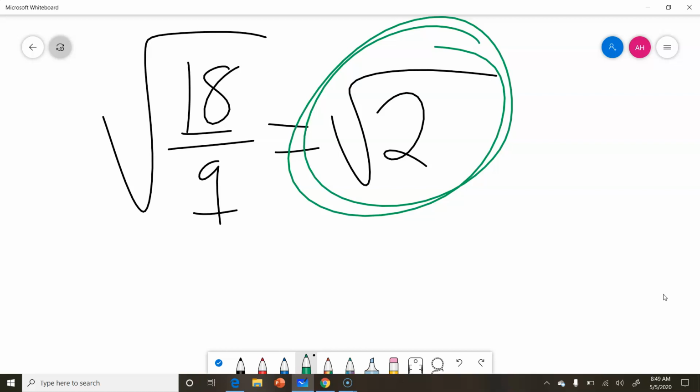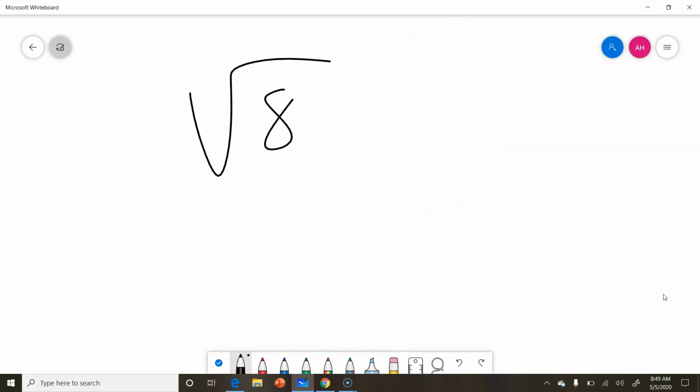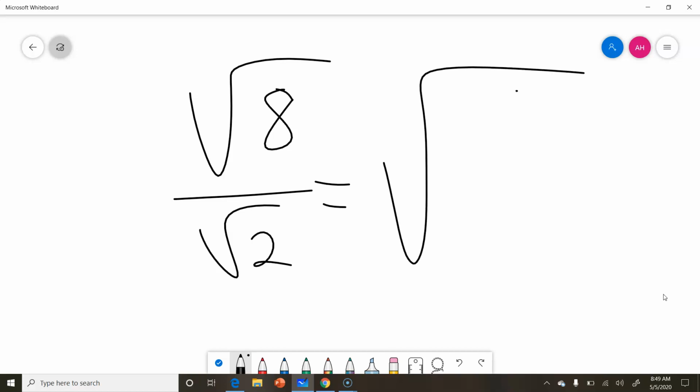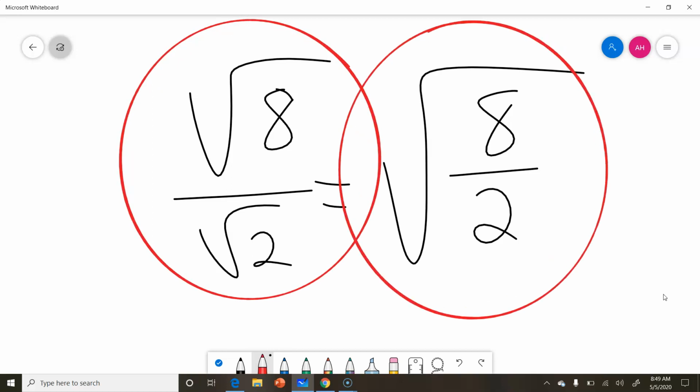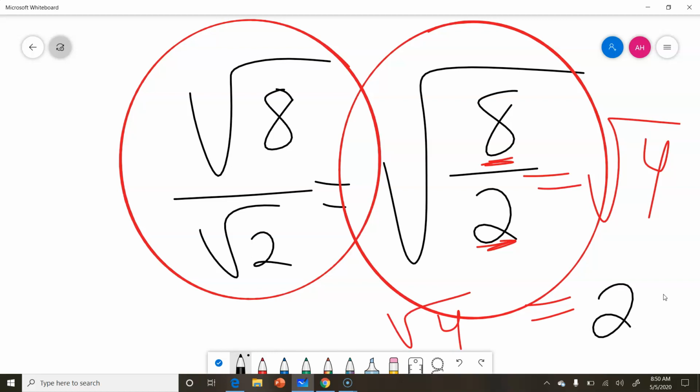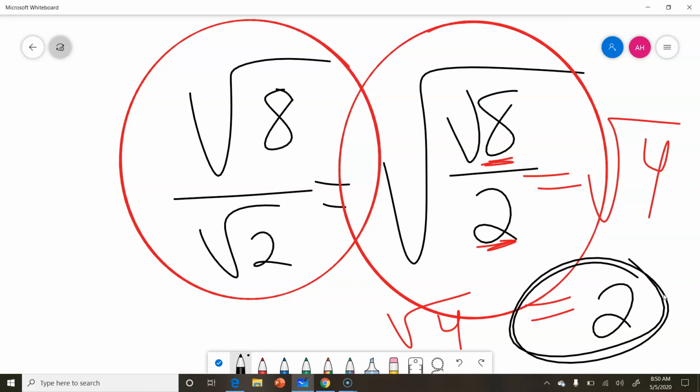Or, and I'll do one more here, if it looks like this, the square root of 8 divided by the square root of 2, okay, that's not helpful because neither of these are perfect squares, so I need to rewrite this as the square root of 8 divided by 2, right? Does everybody understand? These two things are the same thing. Okay, there's no difference. We get to choose if we divide first or take the square root first. So what is 8 divided by 2? Well, that equals the square root of 4. And what's the square root of 4? That's pretty easy. The square root of 4 is 2. And so that is our final answer. Okay, so most of the time it's going to be better to just do whichever one works. If you can't take the square root of that, then you put it out and divide first.